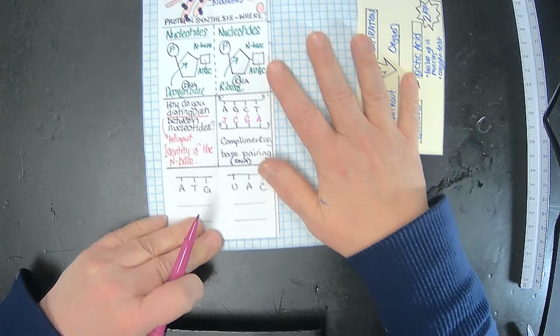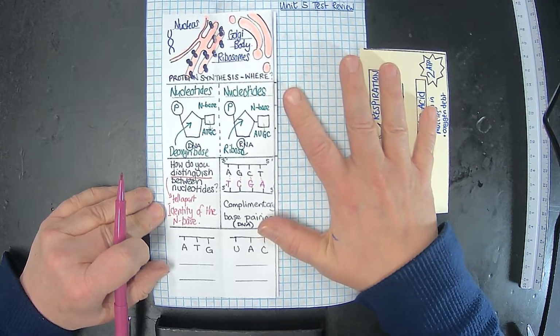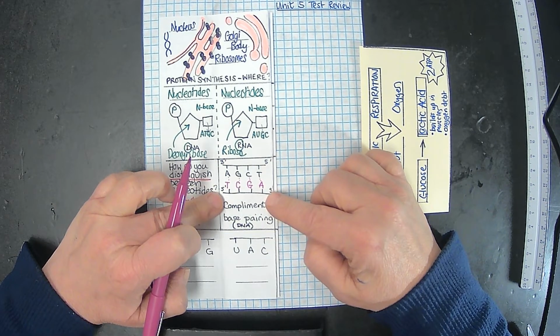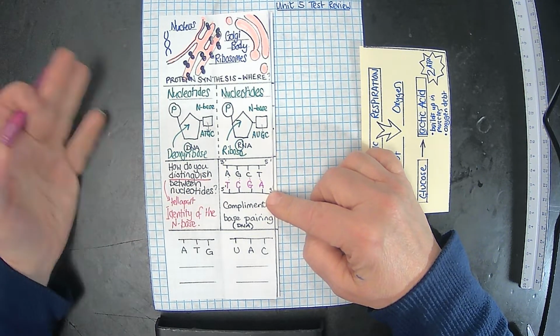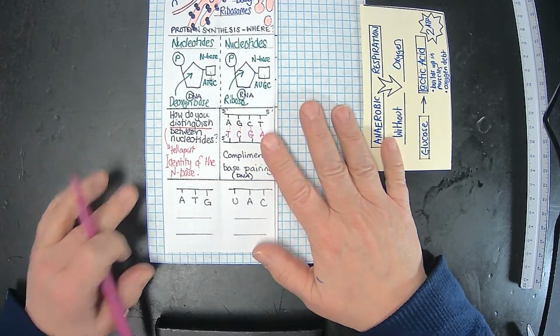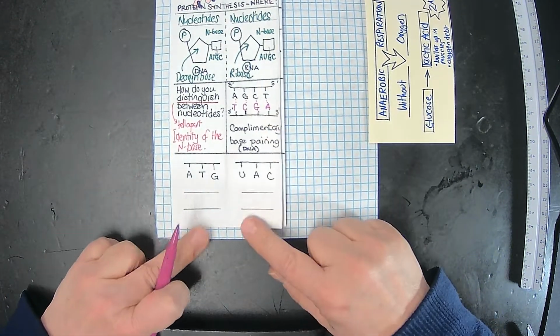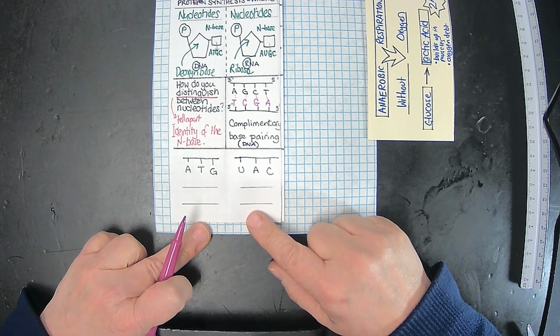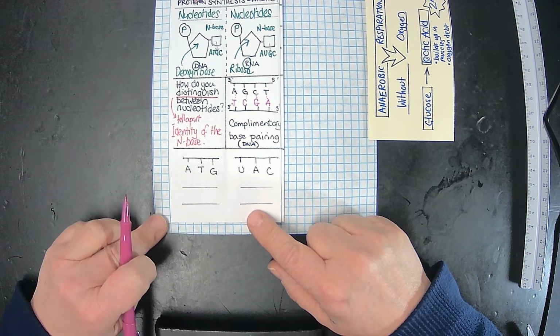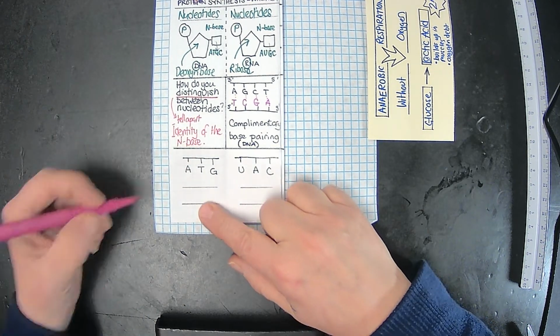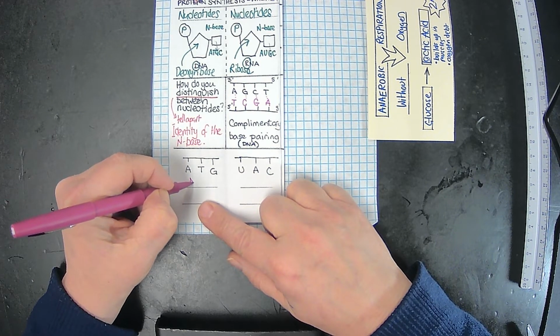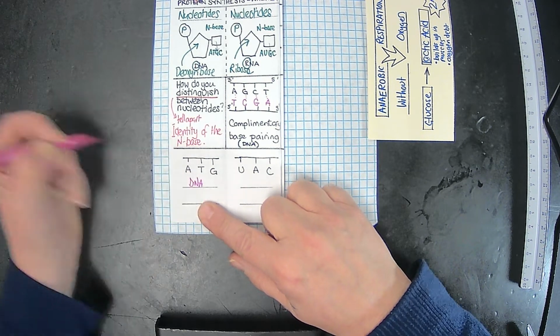So if you have the complementary base pair DNA, one side to the other, it's just A goes with T, G goes with C. Okay. All right, looking at these two sections of nucleic acids, I'm looking at this one. I see a T. I know immediately that this is DNA.